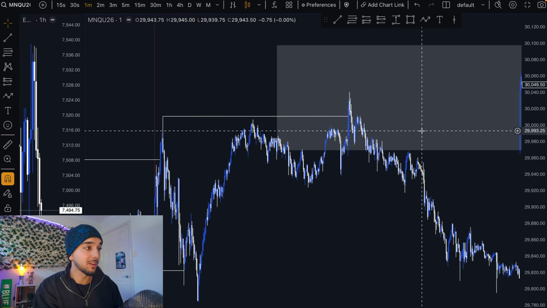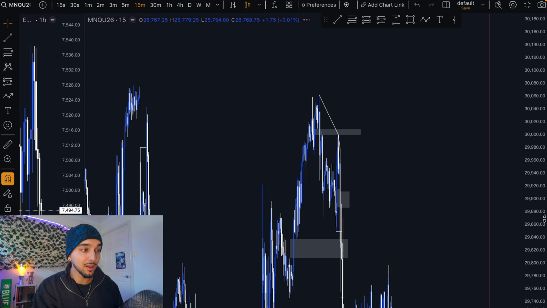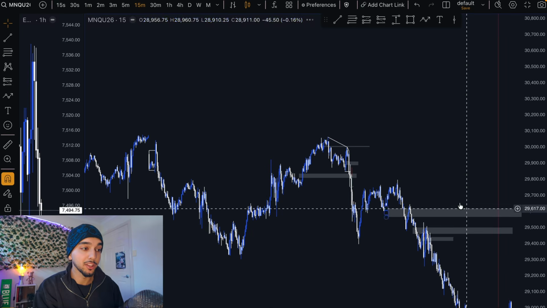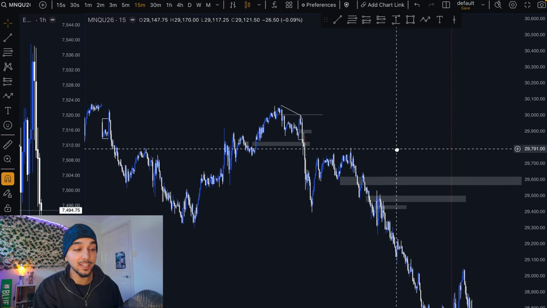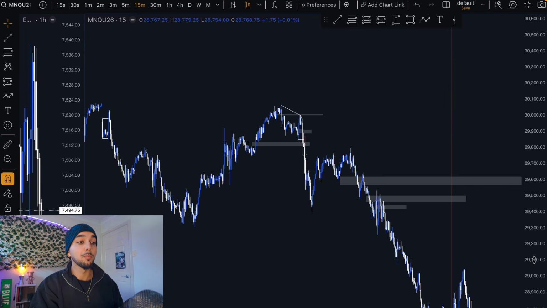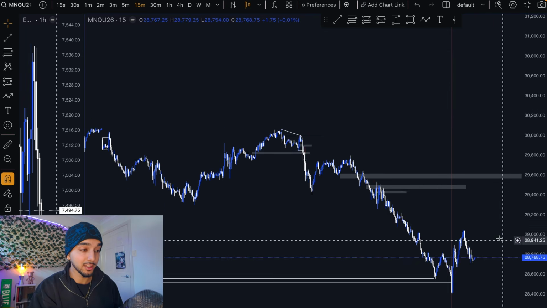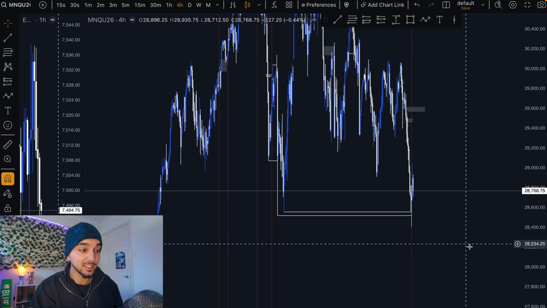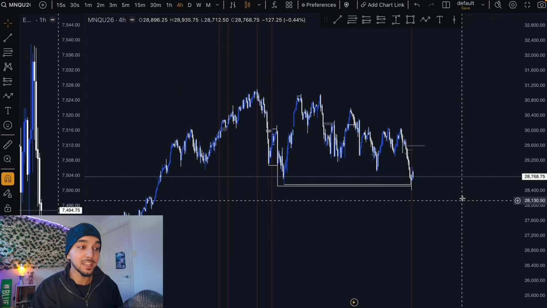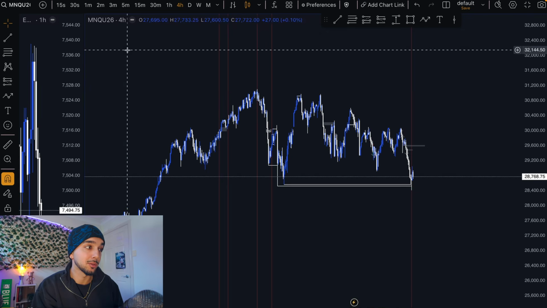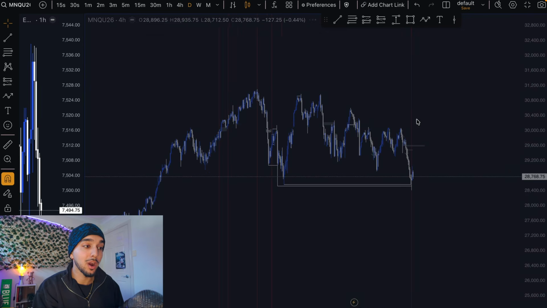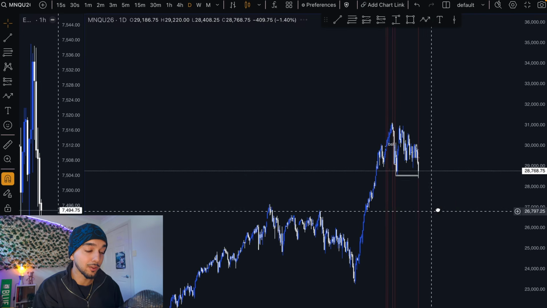So liquidity sweeps are all over the market. The bigger the time frame, the more valid the liquidity sweep. So again, the 5 minute and the 1 minute time frames are small time frames, but they still are very valid. It's just when we have a bigger time frame liquidity sweep, it's almost a guarantee that we're going to have a reaction up. So this is the 4 hour. If we have a 4 hour sweep, we're probably going to have a reaction up.